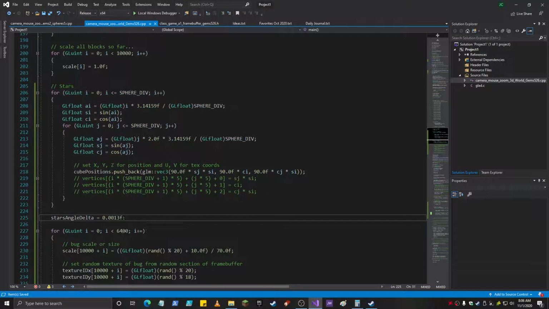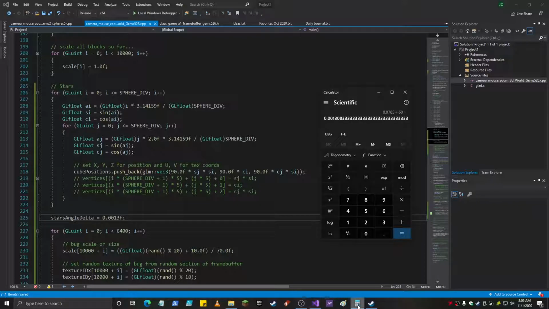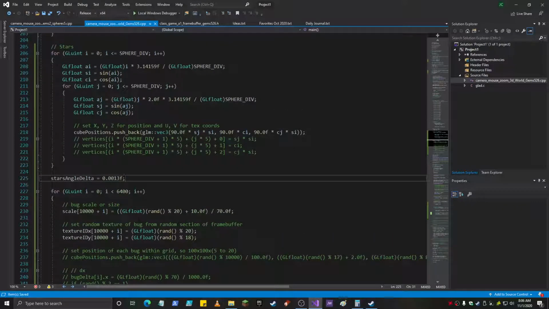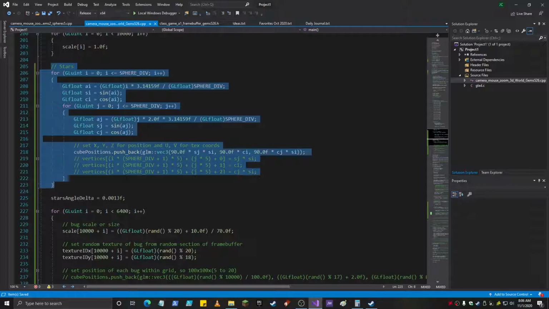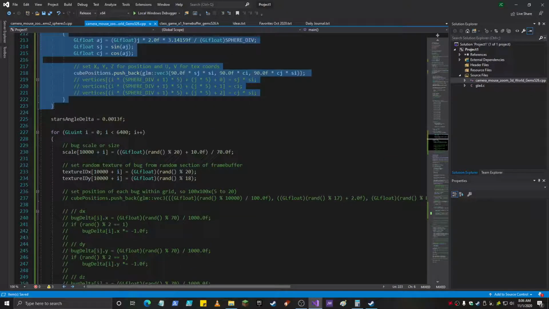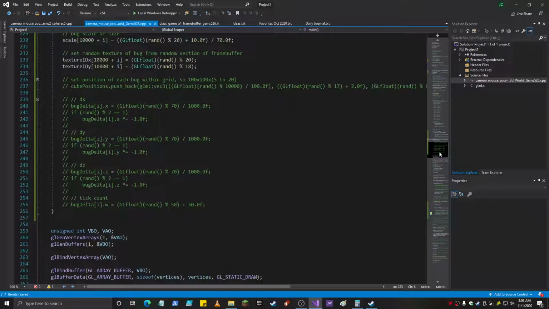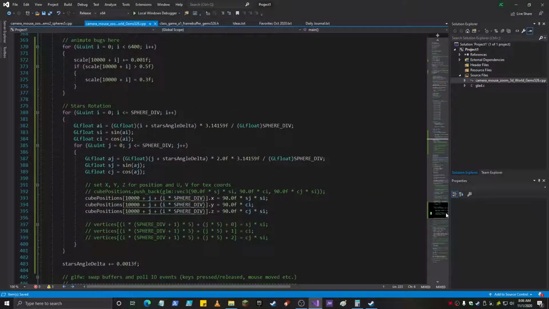Then I use a star angle delta. What I did was I figured out the angle between two individual stars, and then I want that to tick for 60 frames for 1 second. So the angle between two stars divided by 60 gives me this angle of rotation. That's what I add to the angle every time, because we're going to use this same code down here in the update. And here, this is just the scale and the texture that's set, and I commented out all the other stuff because I don't use the dx, dy, dz for the bug delta and the tick count, so they're not moving around like random bugs.